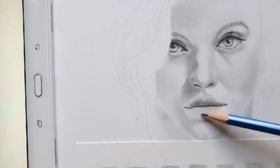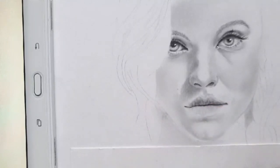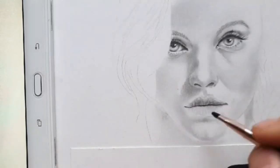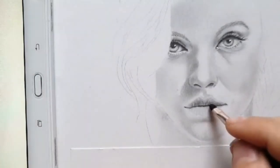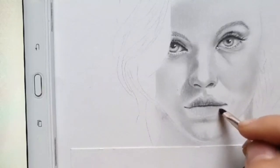Now I have the shade. What happens now? We're moving on with a brush or ear cotton. I like to always use a brush, very soft and very hard. I'm using a harder one now because I need to cover all sides of the paper by brushing.